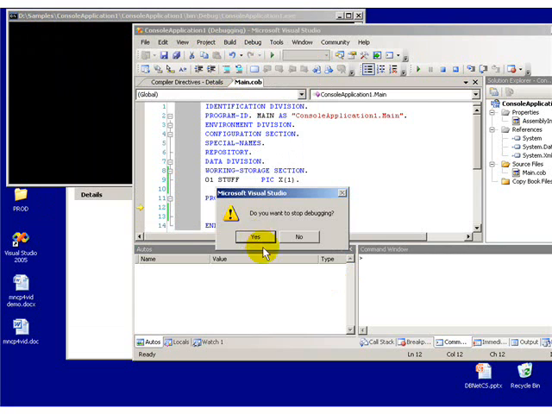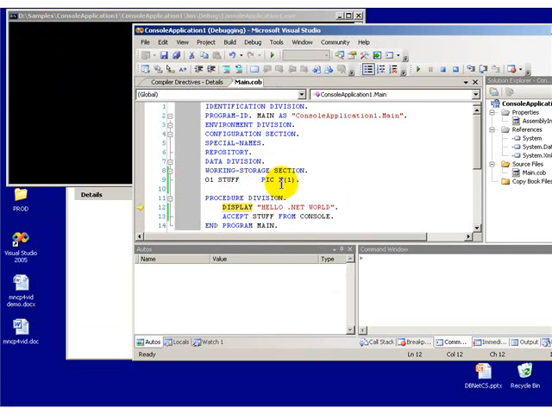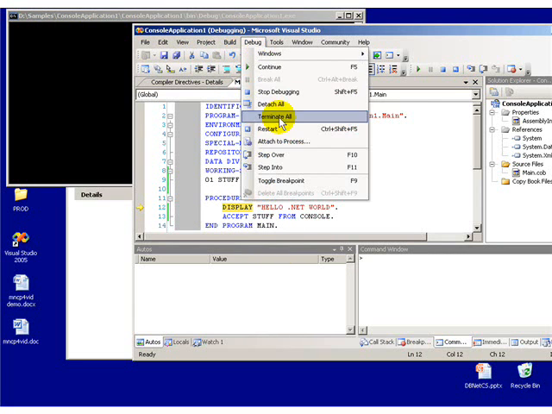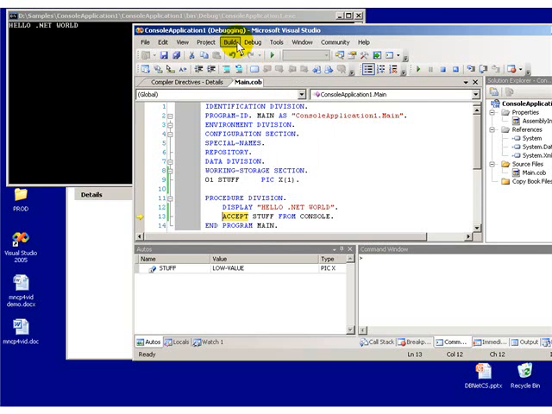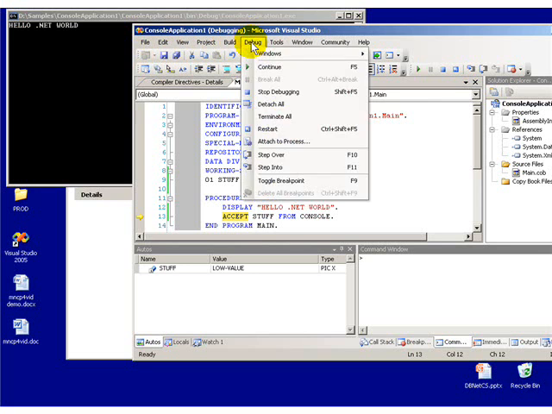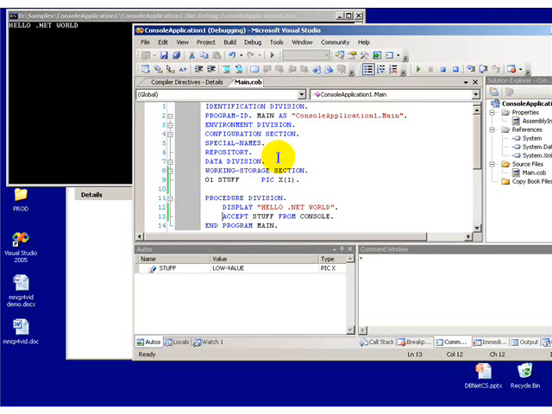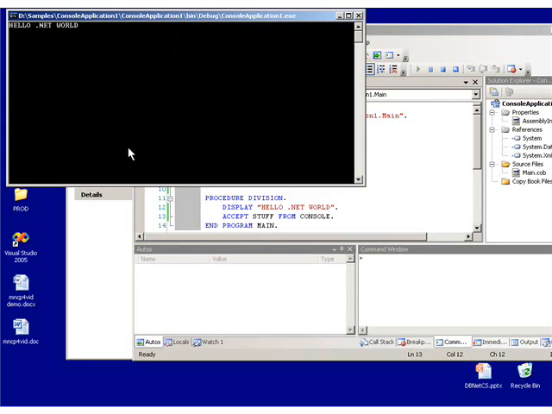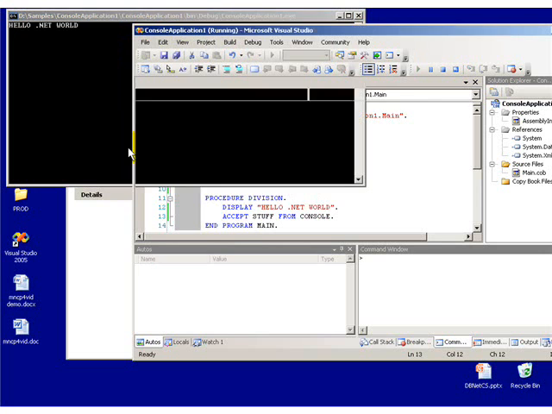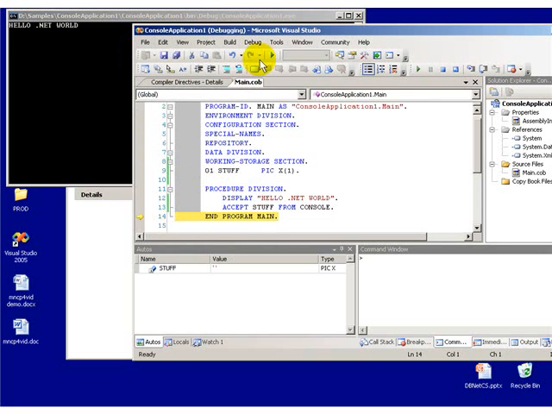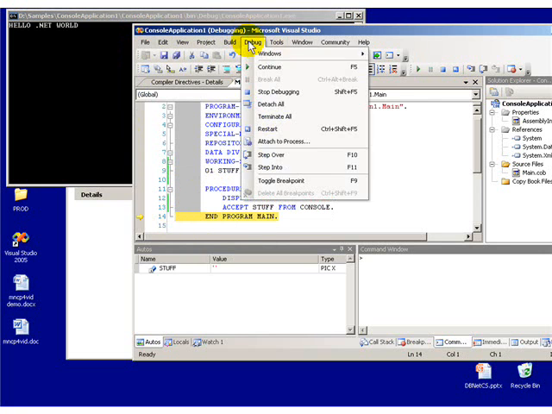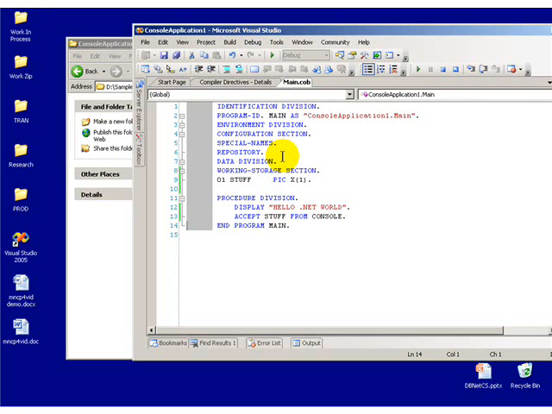Now you can do this, oops, I don't want to stop that. You can actually do this yourself with your F10 key on your keyboard. Again, I'm just doing debug, F10, and now the window is waiting for me to do something here, so I'll just press Enter, and now it comes back to end program. Again, I can just say F10, step over, and now the debugging is complete.